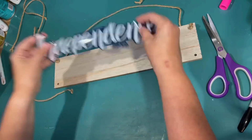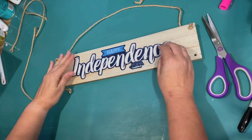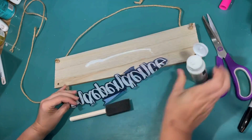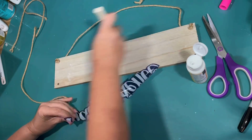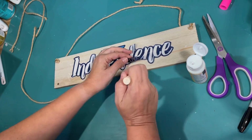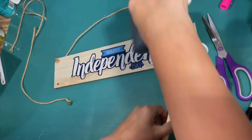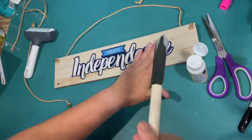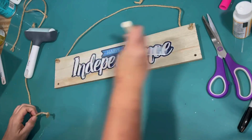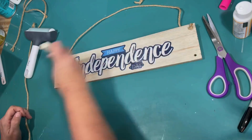And I'm just going to use this long Happy Independence Day window cling to decorate our sign. And I am just going to use some of this Mod Podge from the Dollar Tree and a foam brush to attach that window cling to our wood sign. And I'm just kind of eyeballing it and making sure it is good and down. I'm going to use my little brayer. I don't want any bubbles or anything like that. And then I'm just going to go in on top of the window cling and do some more Mod Podge.